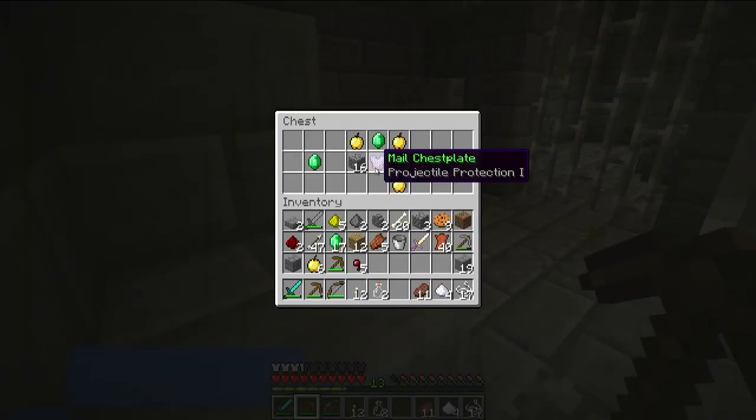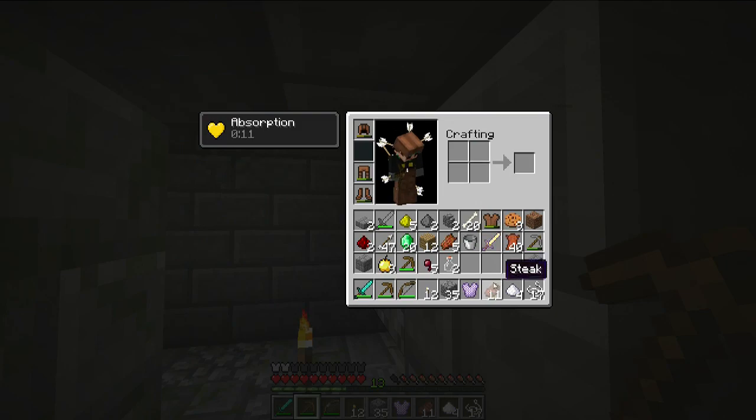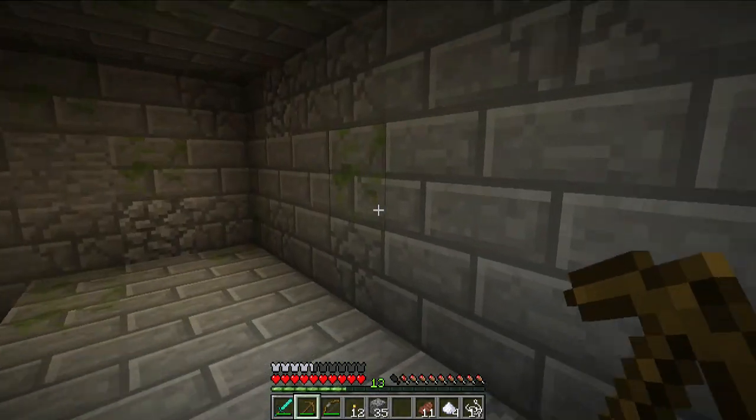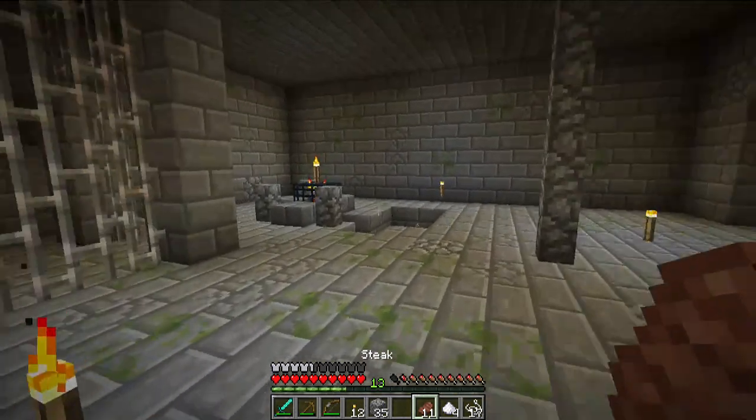What's in here? Ooh. Got a projectile. Nice. Some more cobblestone so we can break off stuff. Good. I'm just going to put that on right now. Awesome. Look at us. Pretty cool. Okay.